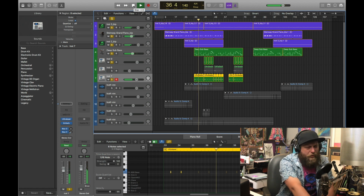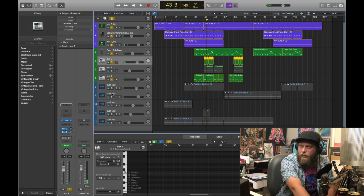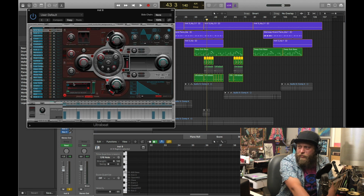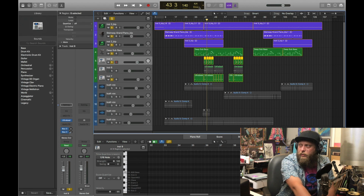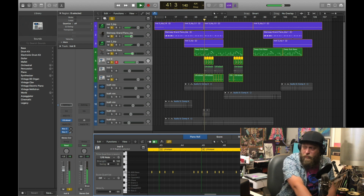See, it may seem a little short now, but once you get into it, it's going to make sense. They could be a little bit longer here, but... And that's our kick coming in. Another Ultrabeat sample, just this crate digger kick. And if you look at our MIDI here, we're just setting it up simple, you know, like we have 4 different variations here to give it something not boring.